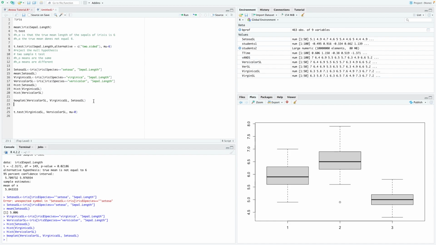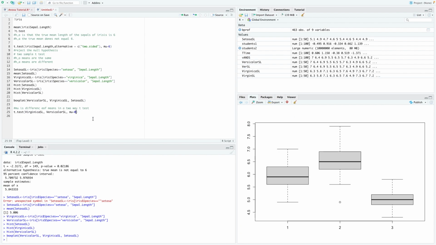This mu in this case, let me label that. Mu is the difference of means in a true t-test. So my mu is 0. I'm saying there's no difference in the means. Those are practically the same.